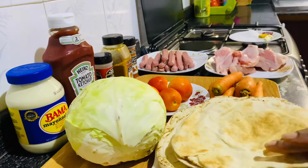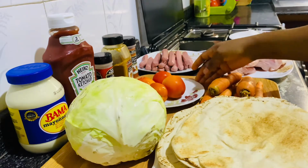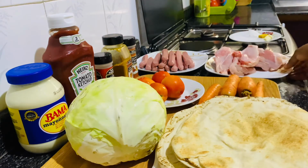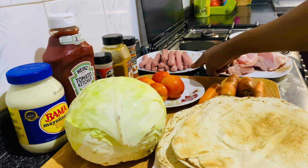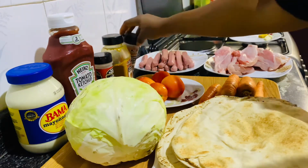So I decided to make shawarma today. For dinner I have tortilla wraps, cabbage, fresh tomatoes, fresh carrots, some boneless chicken, you can also call it chicken breast, sausages, then some spices.